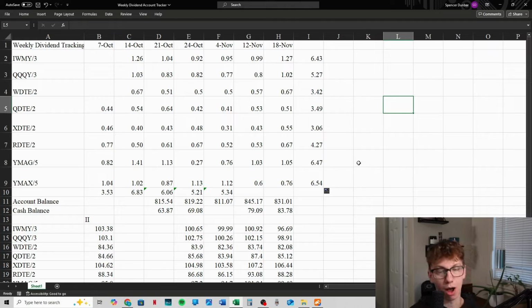So what we're going to do, I'm going to run a few more numbers and we'll see the exact number of dividends that have been paid out so far. But I also want to plug all this data in and get a percentage return to see which one is yielding the highest, because that makes a huge difference, because I didn't put just $100 into each fund. We don't have the ability to buy fractional shares on Moomoo. And so when it comes to these ETFs, I have to track and show the percentage return. So just because YMAG and YMAX have returned the most money in dividends, they also had some of the most money invested initially, which is why it's so much higher. And so that's why this is going to be very, very interesting. So let me do some math and I'll be right back.